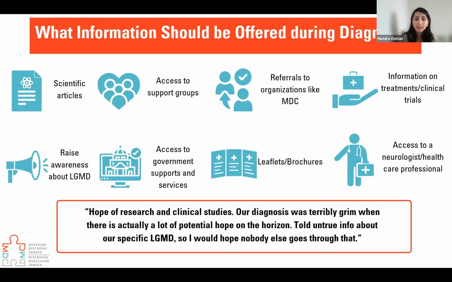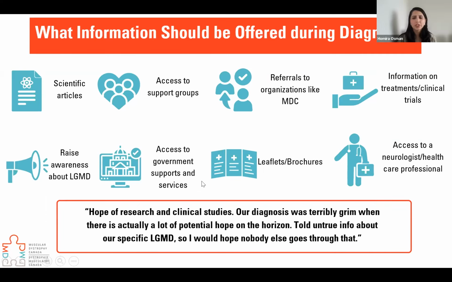We should have access to government supports and services because some of these symptoms are generalized or can be slowly progressive for some people. They felt like they didn't always qualify for disability supports. There should be leaflets and brochures, again in plain language that is easy to understand limb-girdle. And there should be access to specialist care as well. And so even having a list of clinical contacts, physiotherapists who are familiar with limb-girdle would have been helpful.